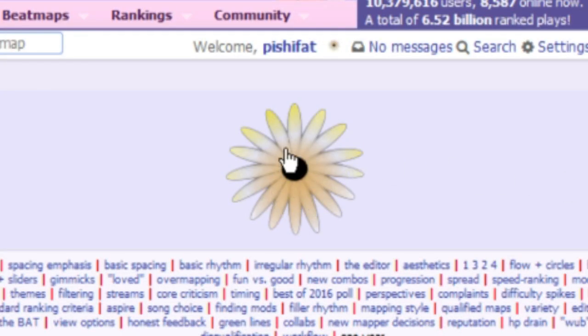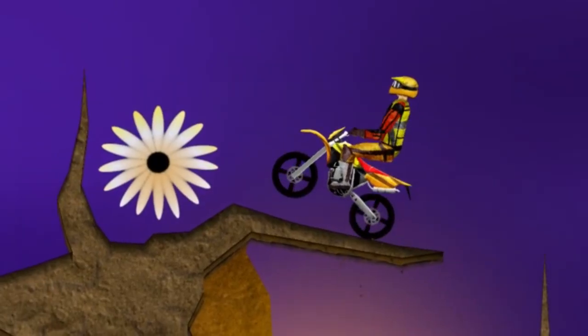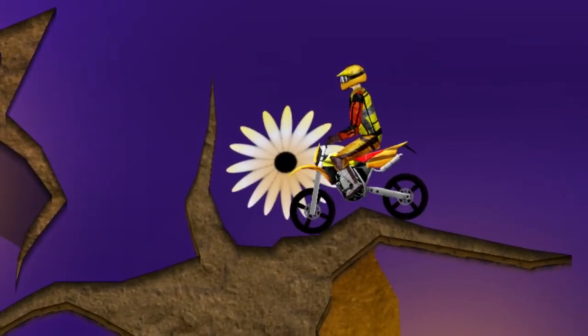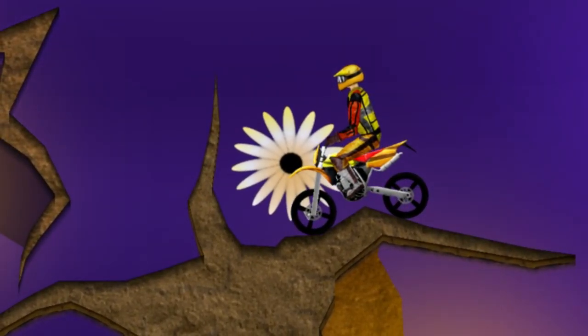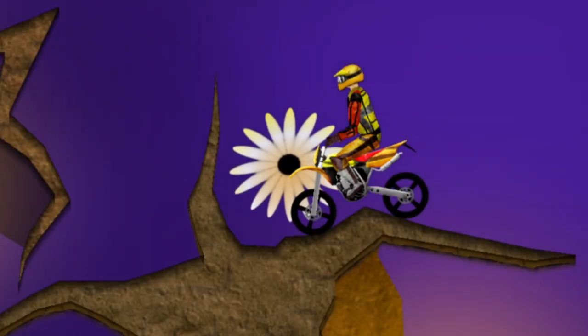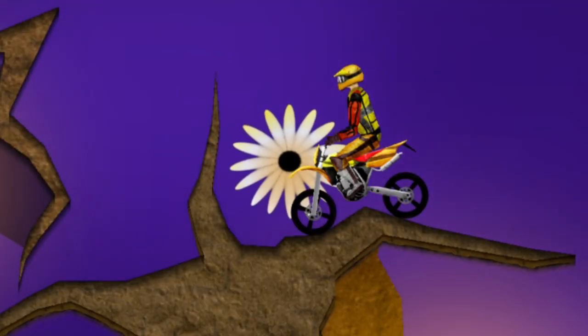Till is also the main reason why I have this flower as my profile picture. It's a sprite from Xmodo, probably one of the most iconic ones. Till also used an Xmodo sprite as his profile picture, which was our own sort of inside joke collab avatar thing. Just some fun, you know?